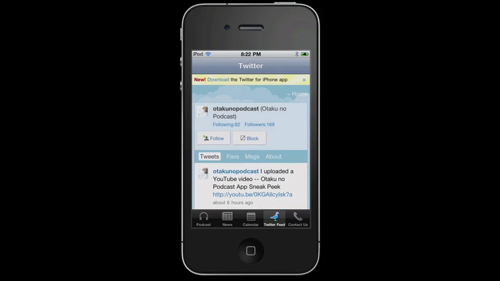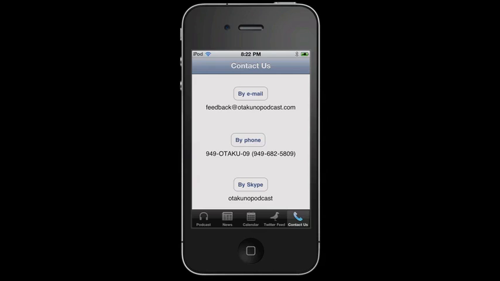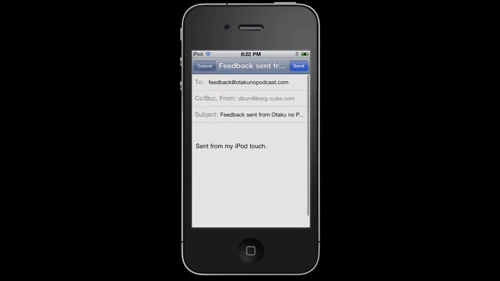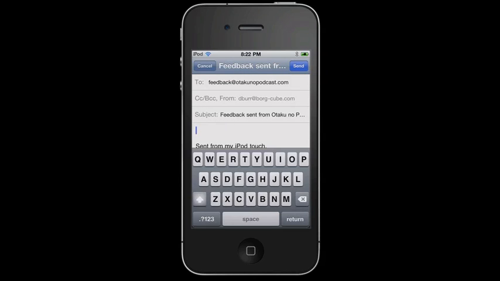The final tab, the Contact Us tab, is actually probably the only tab that actually works more or less in this app right now. And again, these are the ways that you can contact us. So by email, if you tap on that, it'll actually slide up a little email compose window where you can type in whatever, blah blah blah, and send us off an email.